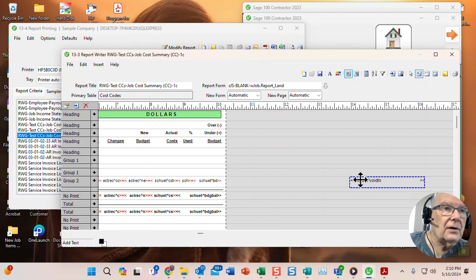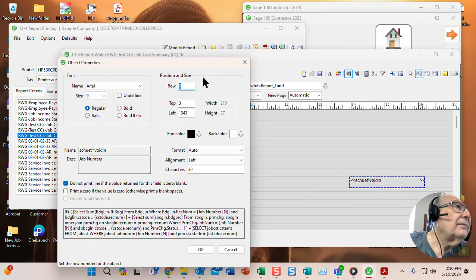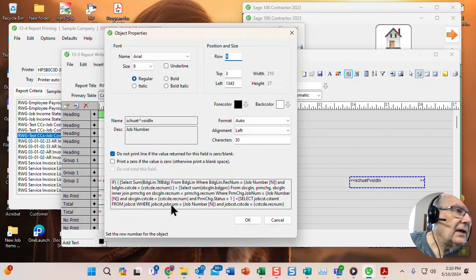But this is the void line thing, and what that says is basically, if the total budget has data, or if the sub changes have data, or if the job costs have data, or whatever else is in the report, add all of those together, and if that's 0, then put a 0.